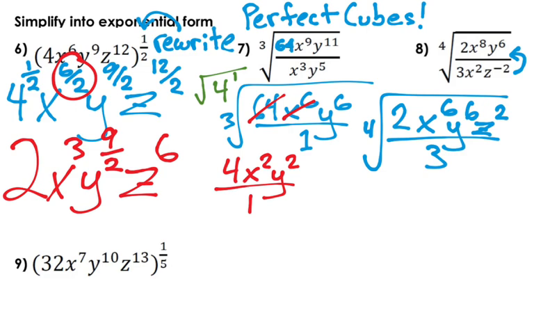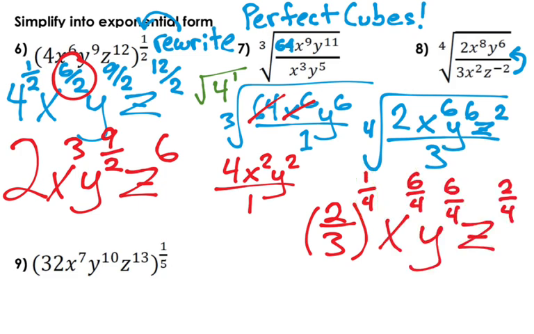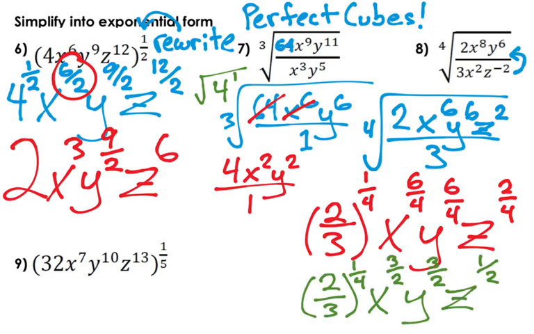We are supposed to write things into exponential form. So take the 2/3 and make it its own fraction. Both the 2 and the 3 have powers of 1. So the power is 1, the root is 4, and you would have 2/3 to the 1/4 power. And then you can just do the exact same thing with your remaining variables. Notice how x to the 6th power now has a 4 as its denominator. Same thing for the y, and then same thing for the z. Simplify those exponents, and you will have what you see down here in the final answer in green.